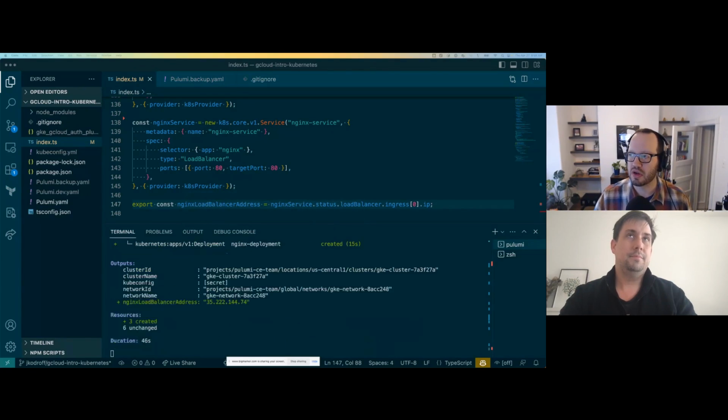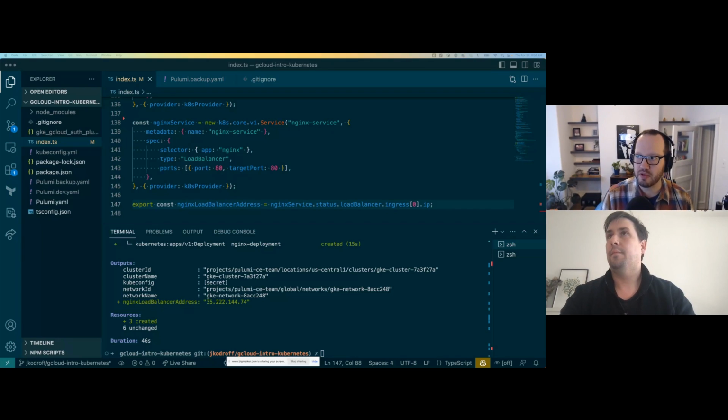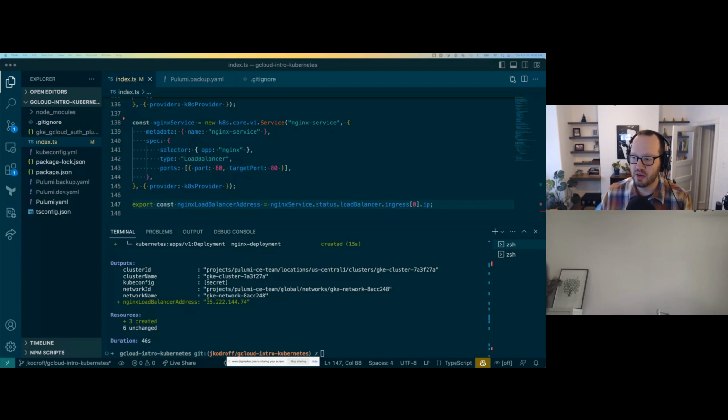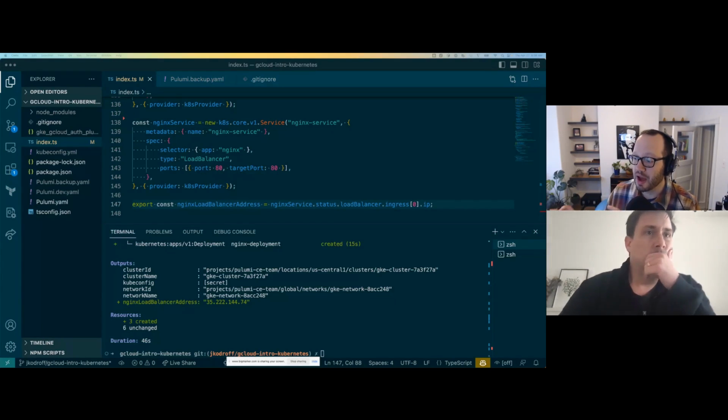Pulumi has a feature called, all right, so you can see that when I'm running these Pulumi programs, I'm using pulumi up. So I'm running my Pulumi code through the Pulumi CLI. In addition to that, we also have a feature called the Pulumi Automation API, which basically flips that dependency and allows you to call Pulumi through your code. In this case, we have Pulumi calling our application code, but when you use the Pulumi Automation API, it flips that dependency, and your code is just regular old Python code, or regular old Node code that is taking on Pulumi's dependency, and then you can perform Pulumi operations within your code.